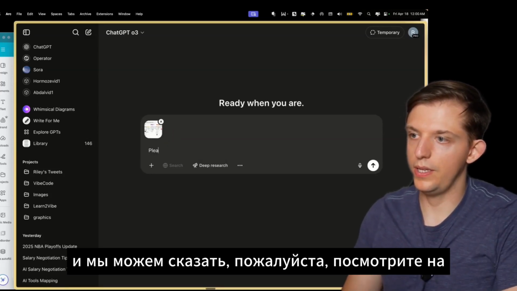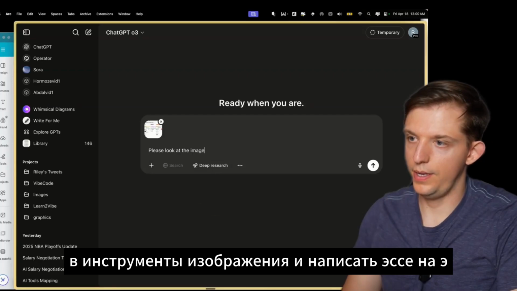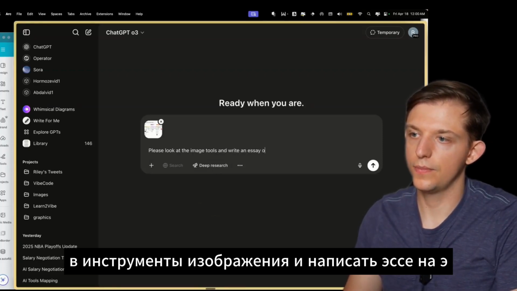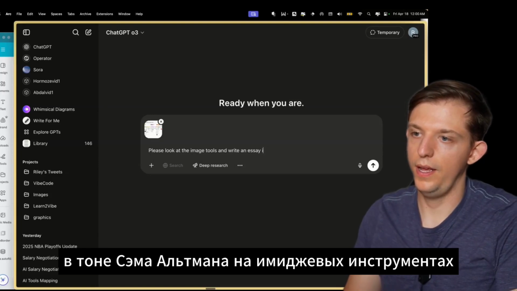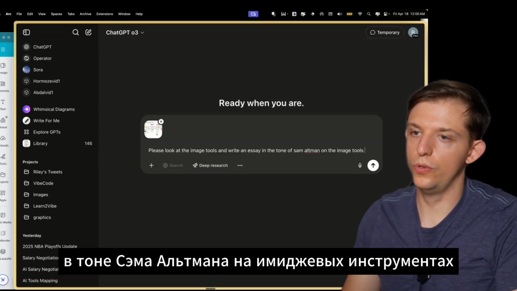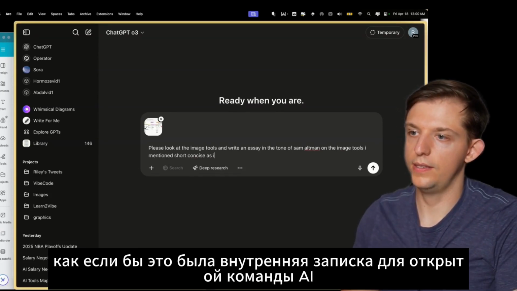And we can say, please look at the image tools and write an essay in the tone of Sam Altman on the image tools I mentioned, short, concise, as if it was an internal memo to the OpenAI team.